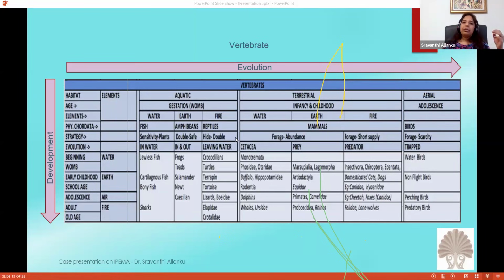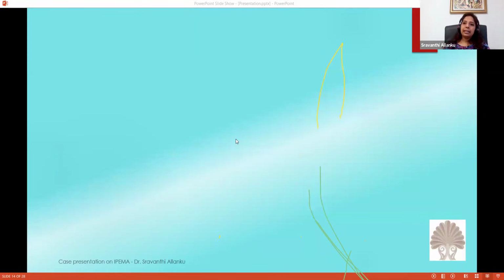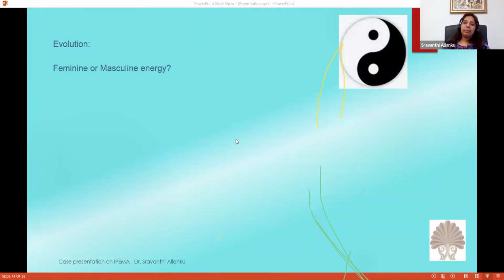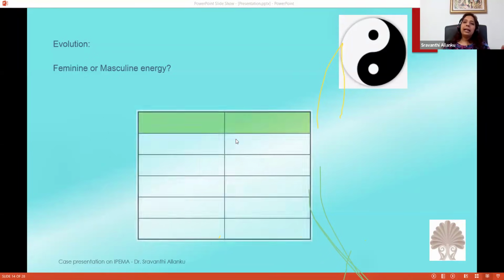Okay. Now, for example, in this patient, like I said, because there are many ways to approach to understand the column, in this patient, I felt that the best way to approach is by understanding where his energy lies. Okay, is it masculine or feminine energy? Now, for that, we go to the concepts of Taoist philosophy, Taoism. Now, like I said, this simple looking chart, there is a lot going on behind it. This is one of those things. So, Taoist philosophy basically helps us understand where the person's energy is dominant.